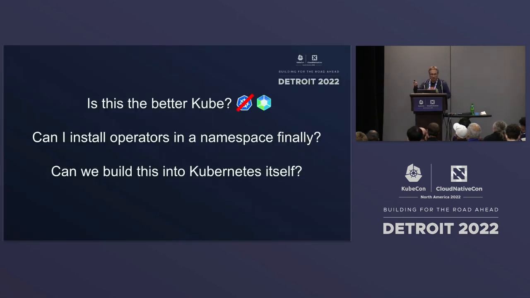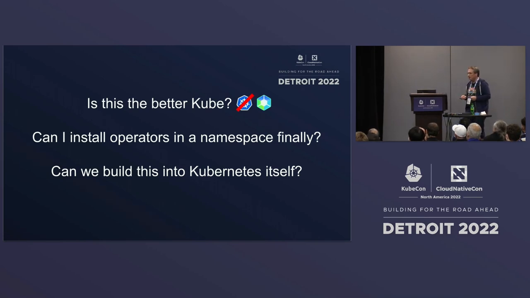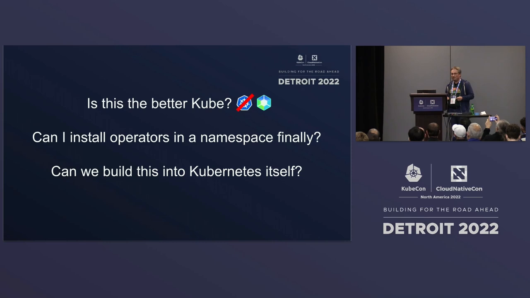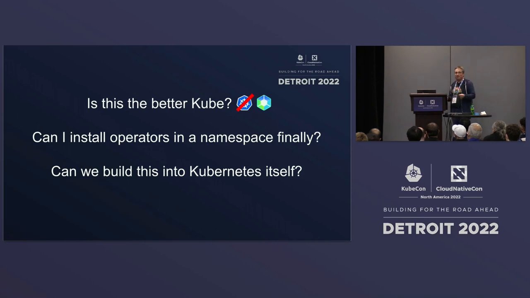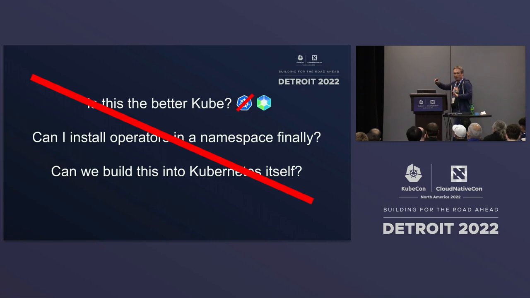If we do that, clusters become uninteresting. Your cluster is your workspace. You don't think about there being other people on this cluster. If you have a workspace where you can install CRDs and everything else and you're admin, you forget there's actually a cluster or API server behind it. When people talk about KCP, they ask: is this a better Kubernetes? Will we replace Kubernetes? Can I finally install operators in a namespace? Can we build this into Kube itself — something like namespace v2? Let's set those questions aside for today; those are basically not the questions we're asking.